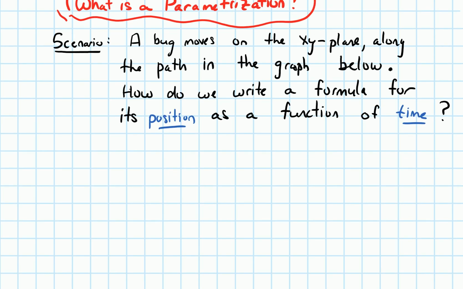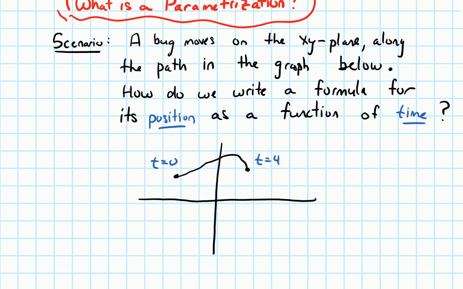Okay, so I'm going to draw some xy axes. So we're talking about the xy plane, and there's some bug, and let's say that initially at t equals 0, it starts at this point. And then the bug will start to move, so let's say the bug starts to move this way. And then by t equals 4, it reaches a point like this. So t equals 4. And then it starts to curve downwards, and maybe it makes a little loop-de-loop, and then it finishes down somewhere over here. And that's where it is at t equals 9. So t equals 9, this is the end time for the interval that we're focusing on. And t equals 0, that's the start.